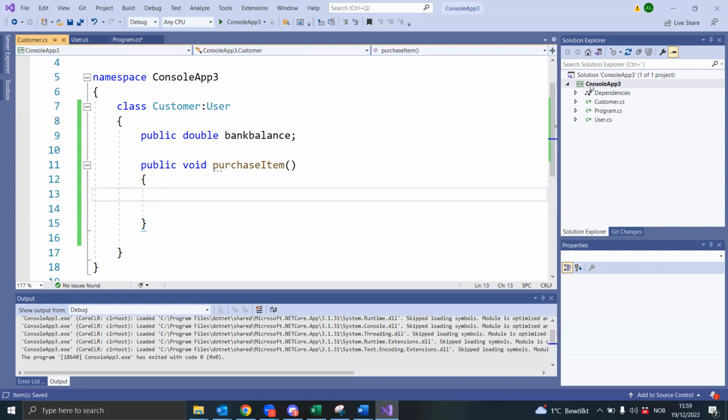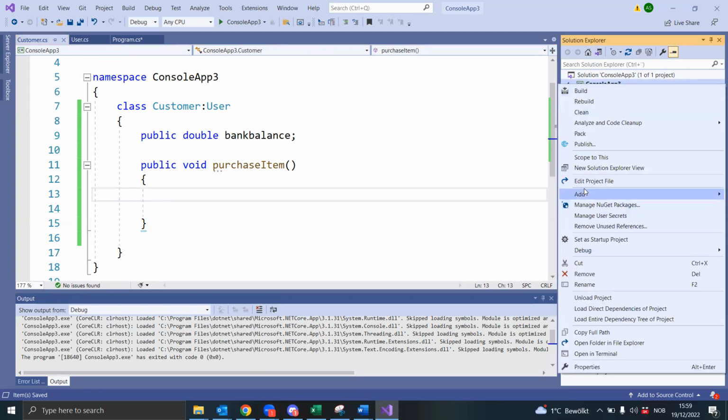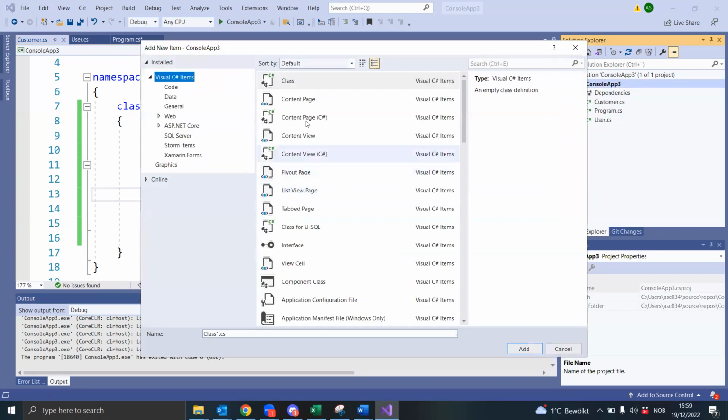For instance, I will create another class which is an employee. So I'll create another class, add new item, employee.